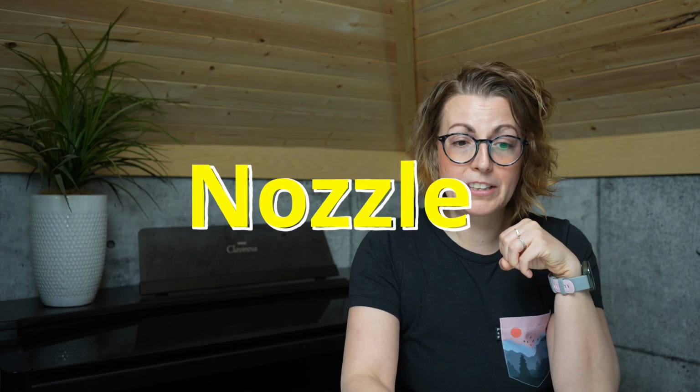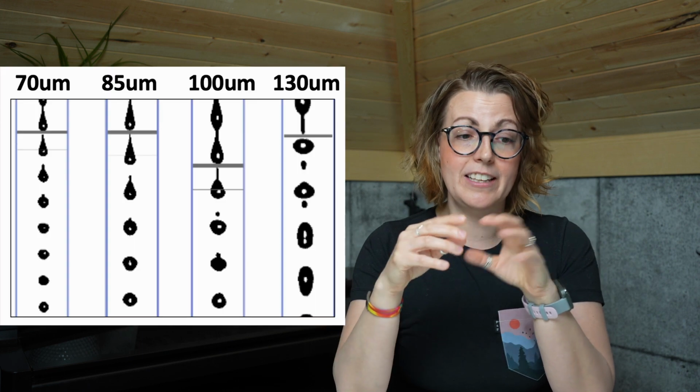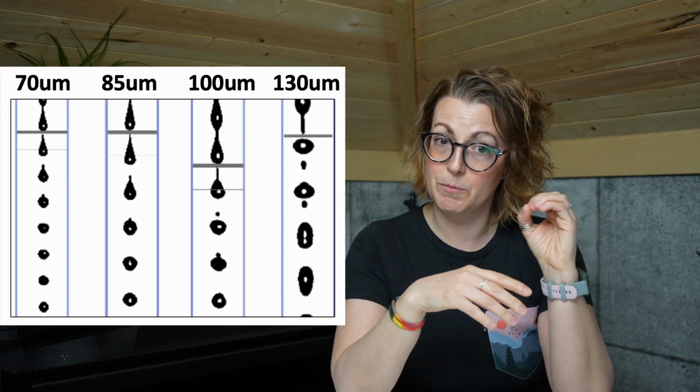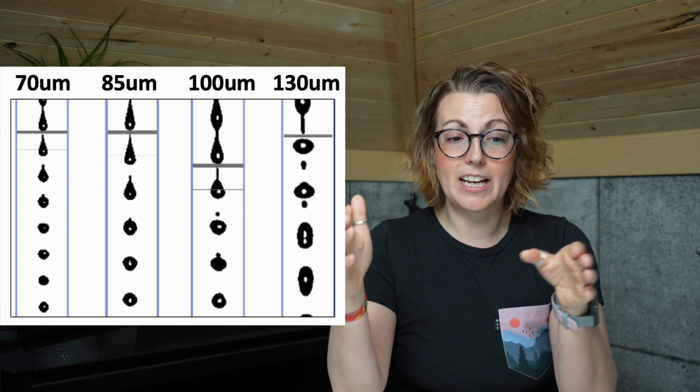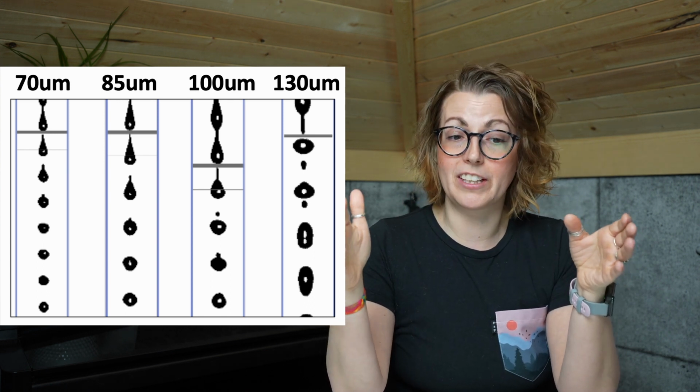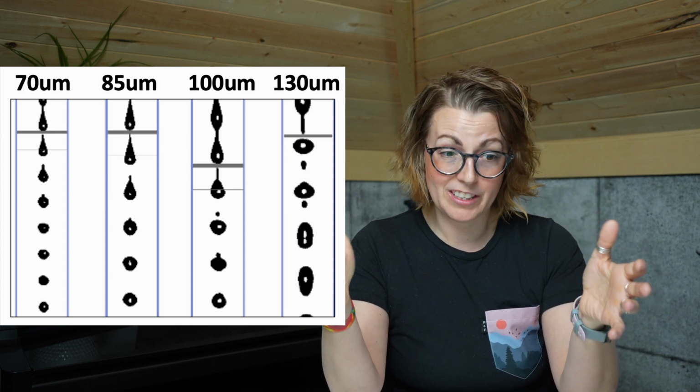So let's talk briefly about sorter nozzles. Nozzles are a very important component in cell sorting. The nozzle size is going to determine the diameter of the stream and thus the spacing between the cells, which is important for accurate sorting. As we take a look at these stream images, you can see that the 70 micron stream creates a small droplet. As we move to the bigger nozzle size, you'll see the droplet size increase. And when we reach the 130 micron nozzle, you're basically sorting beach balls.